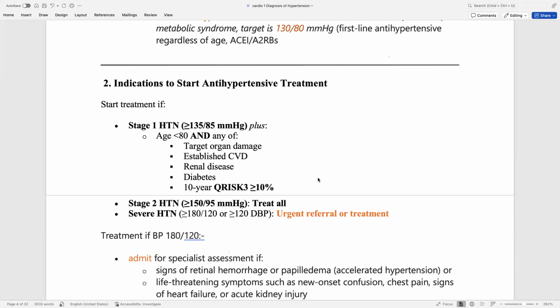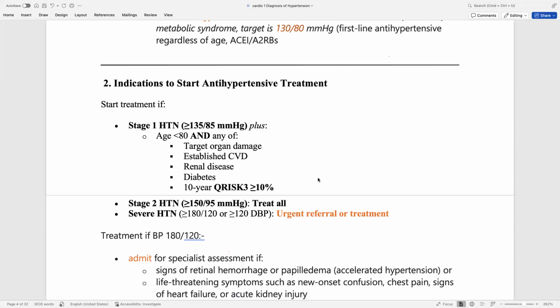According to the stage. Yes, that is why at the beginning of the lecture we said when we confirm the blood pressure, the next step is staging. Same as a patient with cancer: when we diagnose cancer with the biopsy, the next step is to do CT abdomen, pelvis, and chest, to stage. Your blood pressure also will be staged: stage 1, stage 2, and stage 3, the severe one.